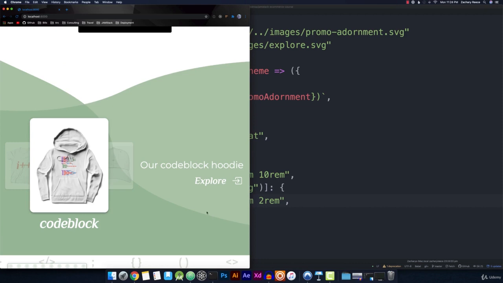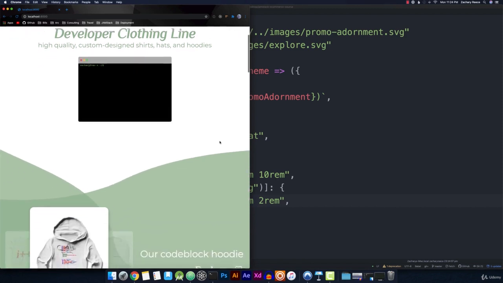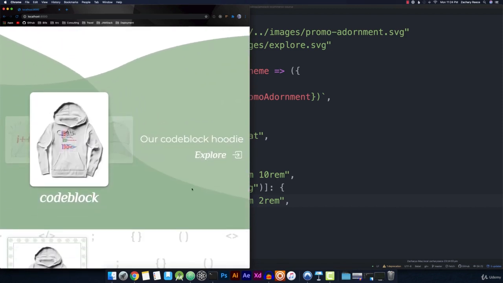So one of the common patterns, once we hit the medium breakpoint, and we can safely assume that we're probably on a mobile device or close to it, is that instead of having things primarily set out from left to right in a row direction, we should go ahead and stack this from top to bottom in a column direction, which makes more sense when you're scrolling vertically on a mobile device.